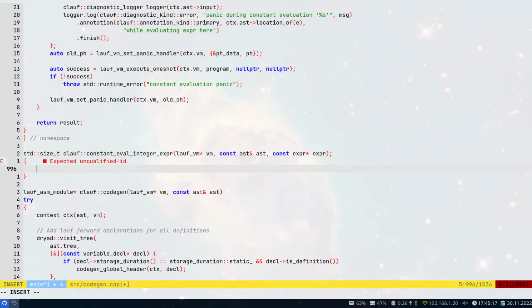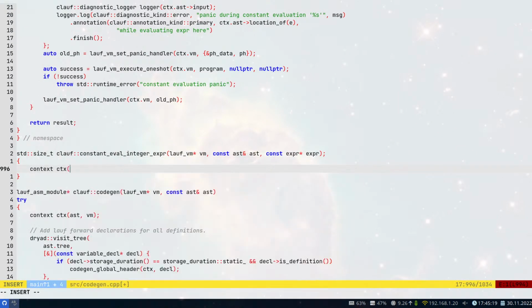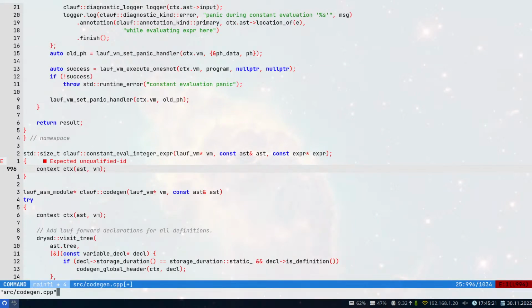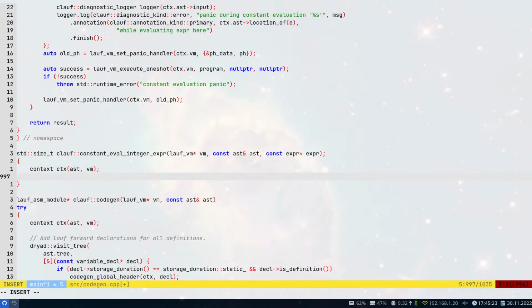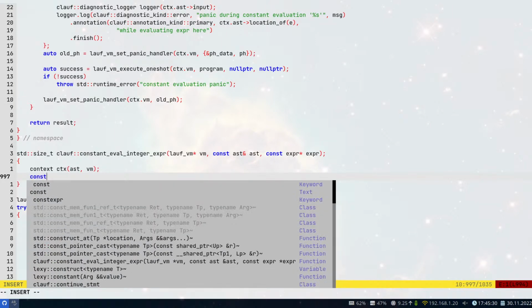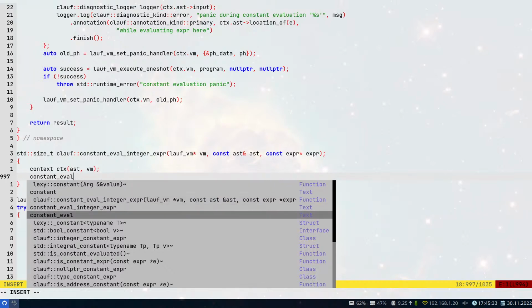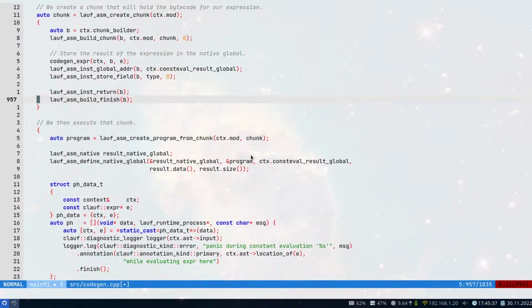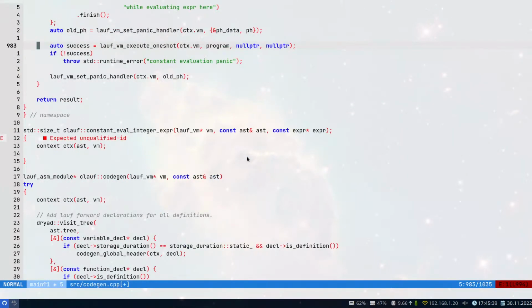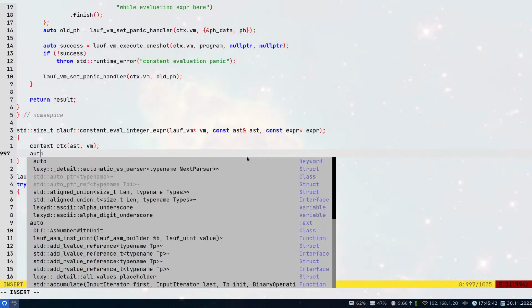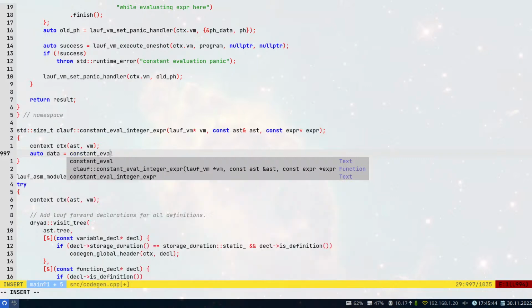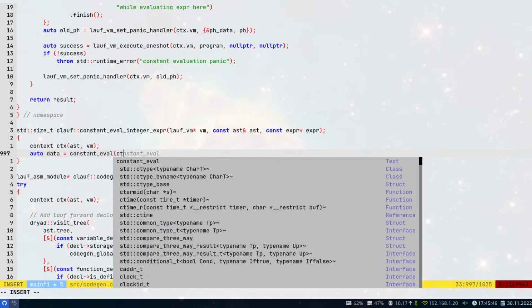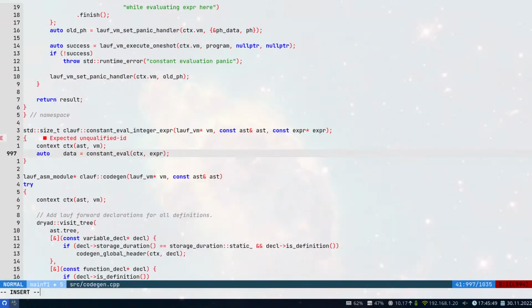So I need to create a context. Then I can do constant eval. I'm pretty sure I have a function. Yeah, constant eval. It takes the constant and the expression. Auto data eval context expression.